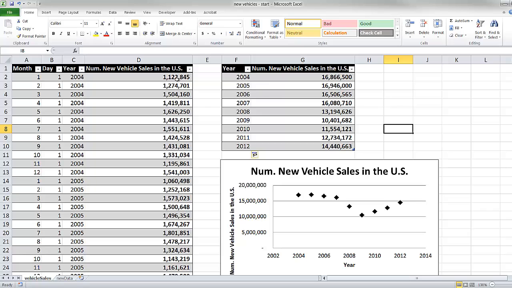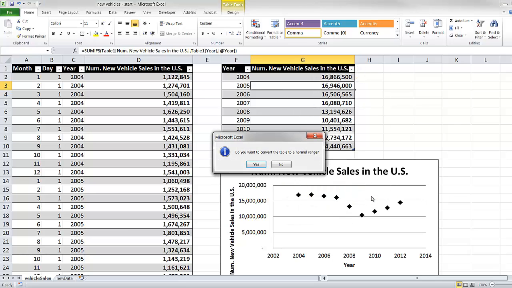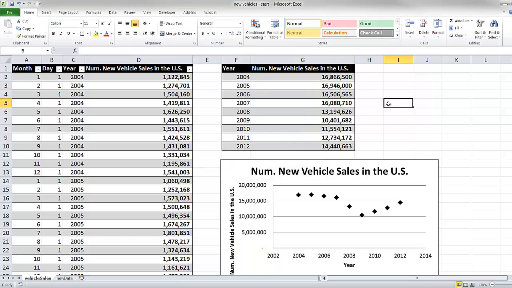So now you know, we have all the filtering options as we did with the other table. Now to show you, if you wanted to take away the table properties, what we can actually do is right click and go to table and convert this back to a range. Okay, so this is asking us, do we want to convert that table to a normal range? Yes.